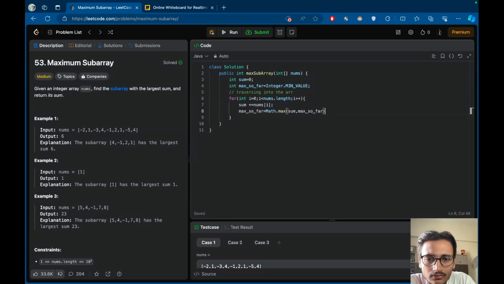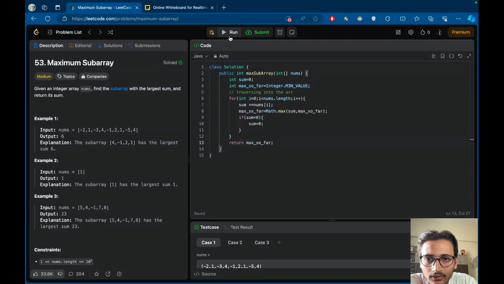Now we will check if the sum that we got is less than 0. If it is so, we will update our sum to 0, because we don't want to carry the negative number forward, which is useless. Now we will return max so far. So I think the code is looking fine.